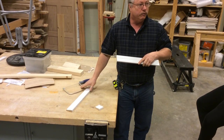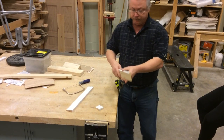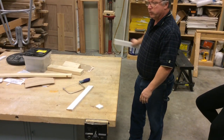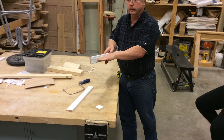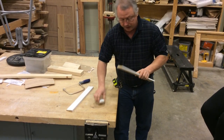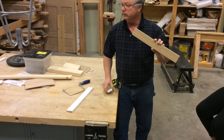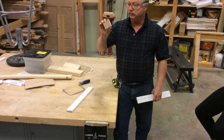We're going to use this chair railing as our molding. It's got a curved edge here and a couple of flat spots and a couple of 90s on it, which is very easy for our coping saw to maneuver through. This railing goes about chair height around your room, so the back of your chair hits right here.